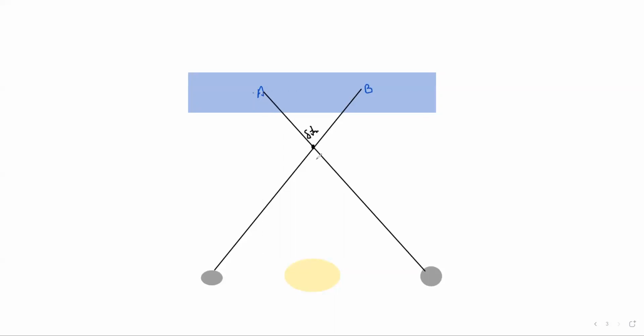So we will measure this angle, and after knowing it, we divide it by 2. Instead of theta, you can say this angle is x, and then x divided by 2 gives the value of theta. Using the value of theta, you can find the distance between the star and earth, or star and sun. Is it clear?